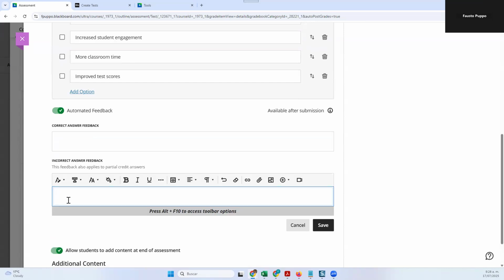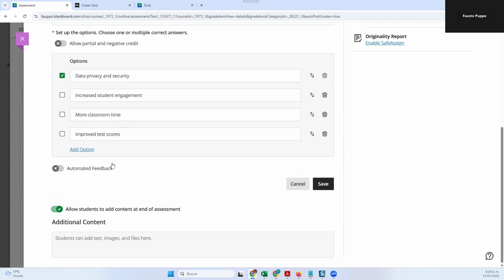Because you're reinforcing or refreshing that. And then for incorrect answer feedback, of course you want to acknowledge that it's not correct, but also this is a good opportunity to point the student in the right direction, maybe give them a link to some online resource with additional information or a video or a page from the textbook that you're using, etc. Rather than spoon feeding the student, that could make it more meaningful. So here I'm just going to leave it like that, but I just wanted to show you where the automated feedback option is.